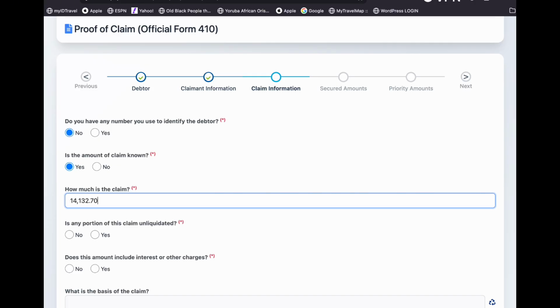One thing I do want to say, the law states that a secured claim is any claim over $17,150. Okay, and you'll see that in the next slides.